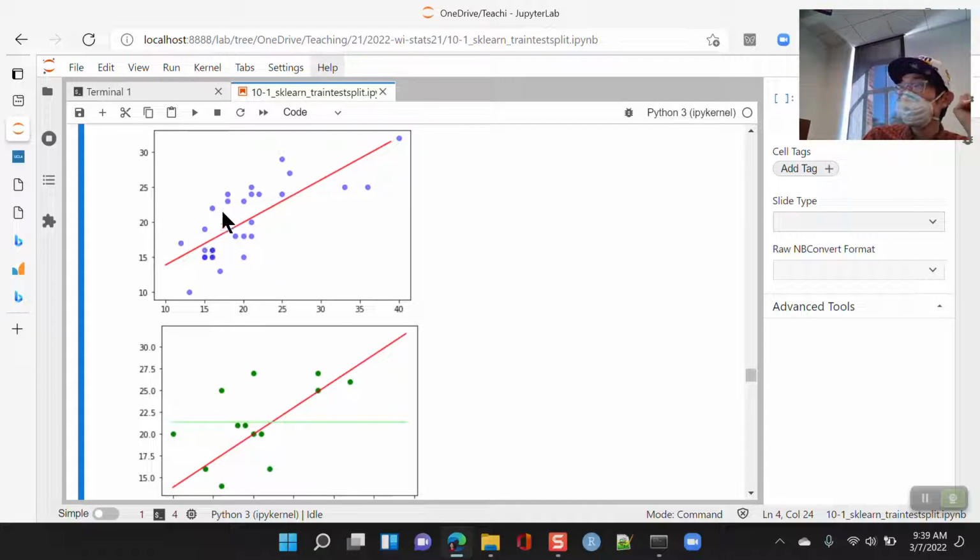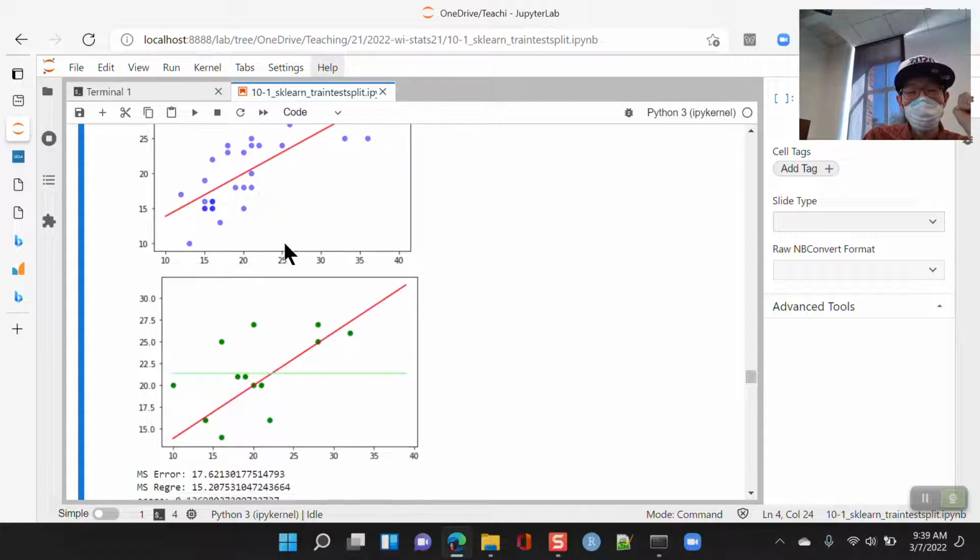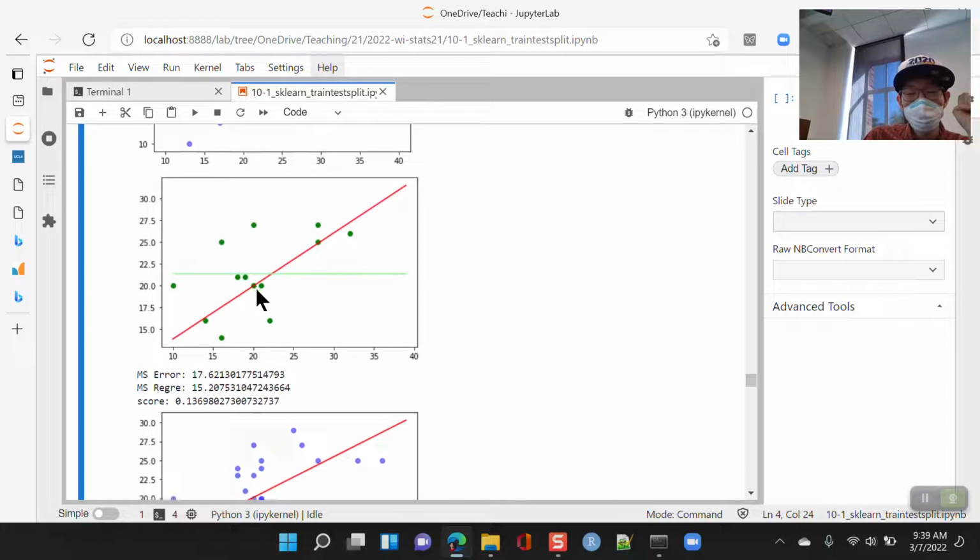This is how we trained the model. We said, okay, here are the blue dots, fit the best straight line that you can, and it fits this straight line. And then we say, okay, does this red straight line do a good job of predicting the dots in our validation set? And the answer is, not really, right? You compare, is the red line an improvement over just the flat green line? Just barely, okay? The flat green line would have an error of 17.6, and the red line has an error of 15.2. So that's only an improvement of like 0.136.